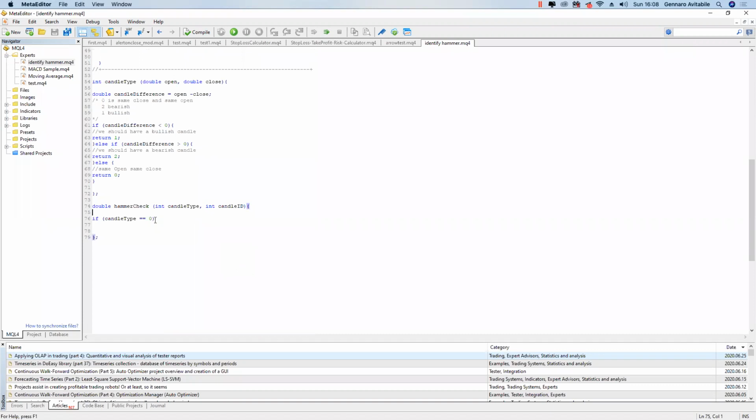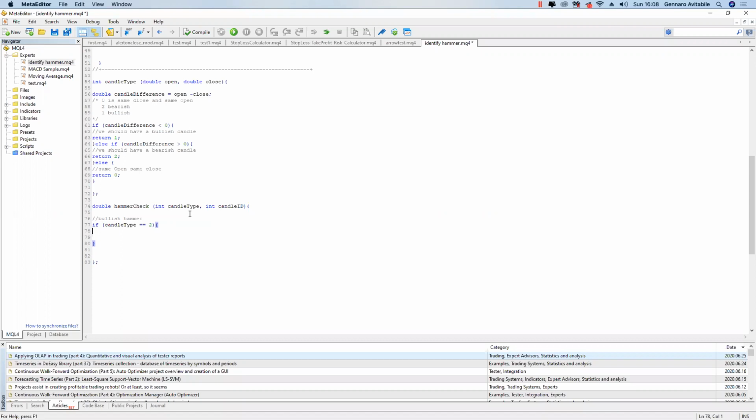All right, so if candle type is going to be equal to the number 2, what do we got? We have a bullish candle. So bullish hammer, great. So we have a bullish hammer, and the next thing we want to do is, the first thing we want to do is to understand the size of the body. And how do we do that? We do need to calculate the difference between the open and the close.